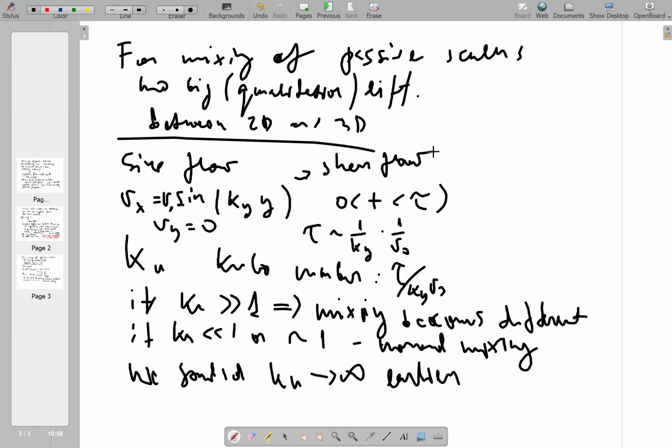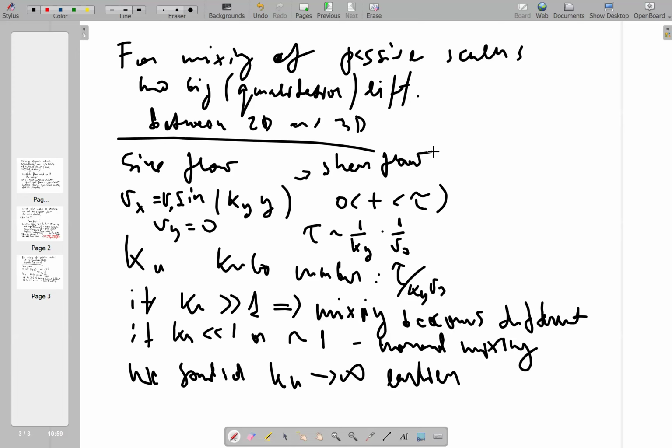And shear flow happens normally and naturally in the case of pipe flows. For instance, if you have a flow in a pipe or a channel, then at the walls the velocity is 0. In the middle it moves, so velocity along the pipe depends on the coordinate across the pipe. But normally it is not sine flow, but as mentioned, we don't care about details. We want to have stretching, and sine flow does provide stretching.